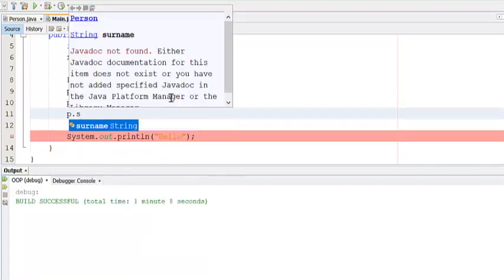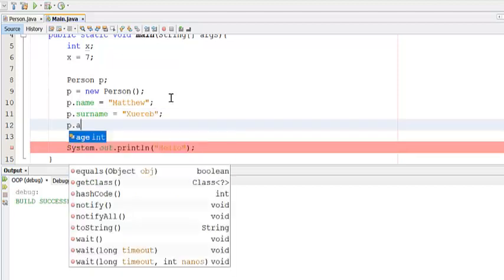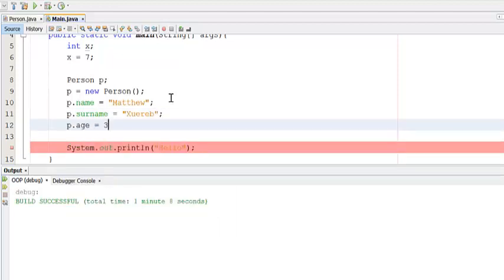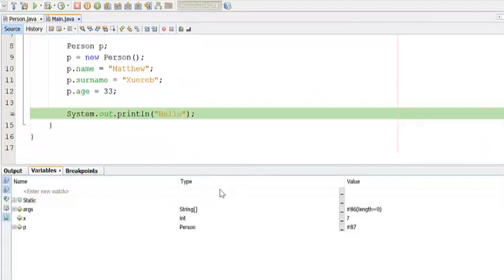And p.surname equals Shwirap, and p.age equals 33. If I run it in debug mode, you will notice that p, if I click on the plus sign, now contains the values Matthew, Shwirap and 33.